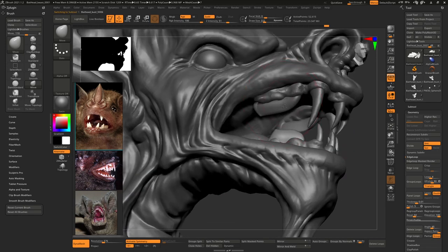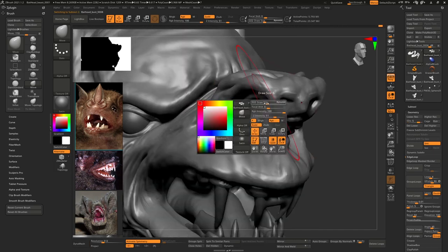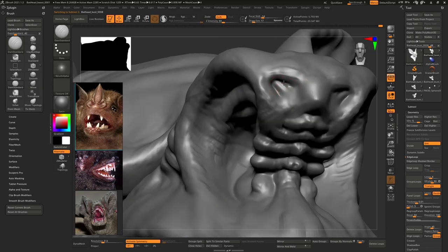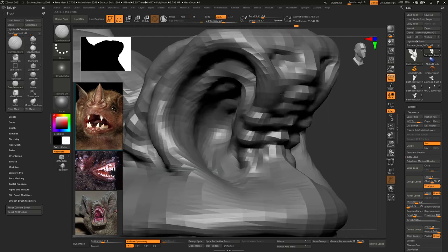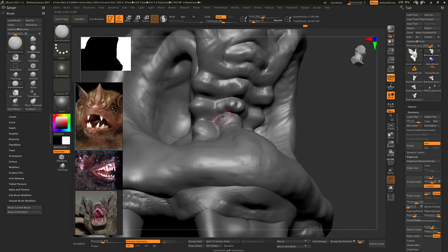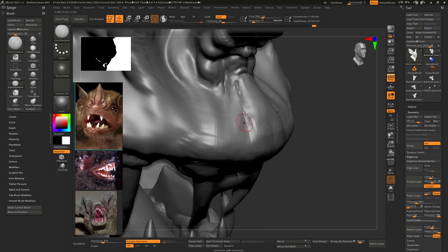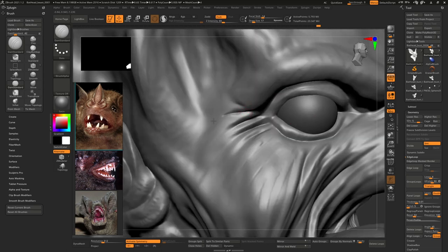I'm going to try to make the teeth look like they're all one mesh so that I can 3D print it without issues with the printer. I had them individual and the printer might not read that too well. So what I'm going to do is just sculpt back in that detail. I've been pushing little points here and there, and the cleaning up process is taking a little bit longer than the actual sculpting of the model.